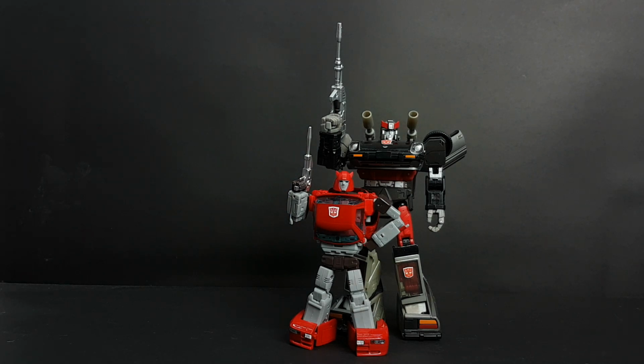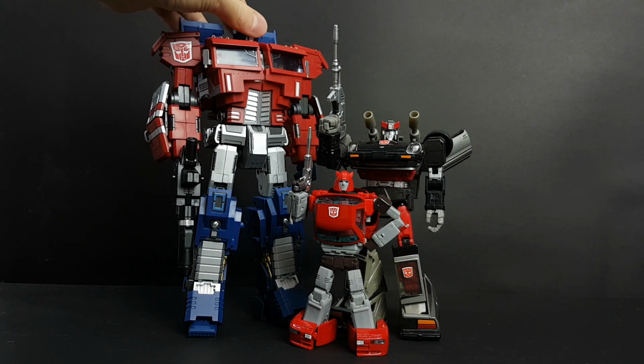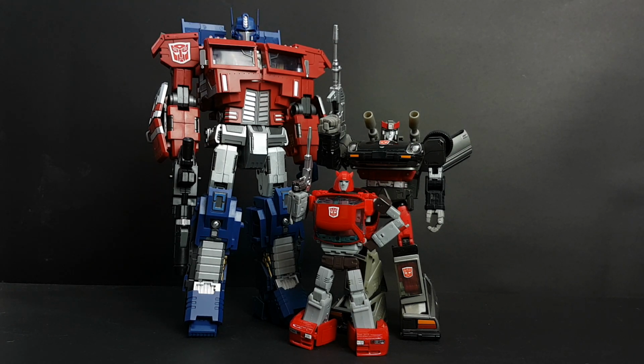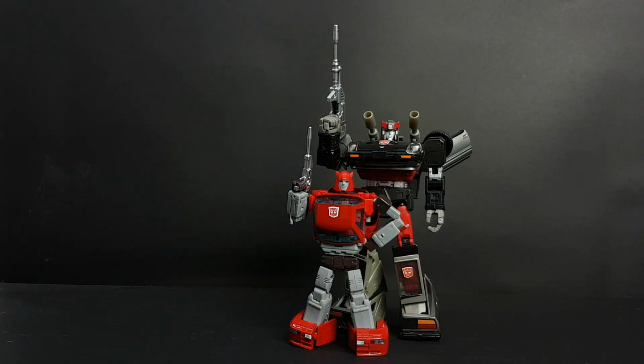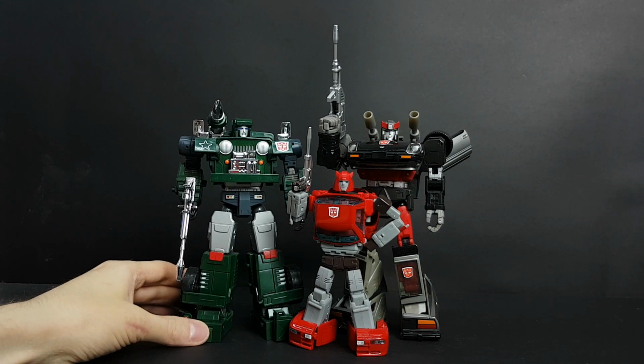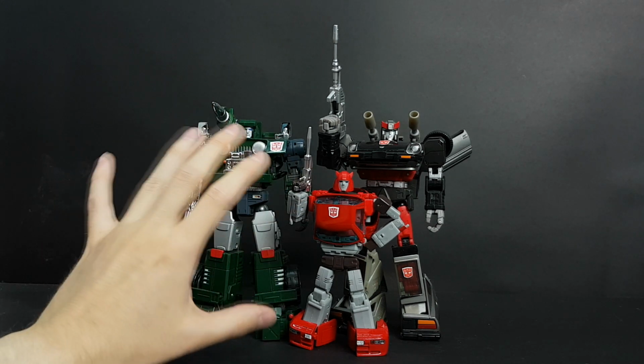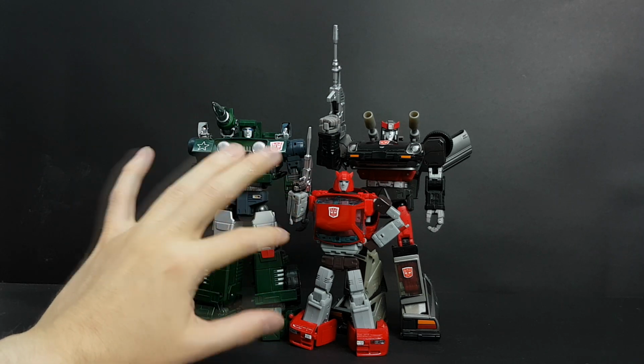And if you're not sure of this aesthetic, here he is with Generation Toy Prime, which is okay aesthetic wise, but the color palette is different, so I'm not sure how they fit together. Oh, here he is with Make Toys Hound. I also think that those figures look nice together. They have this detailed real material vibe to them.